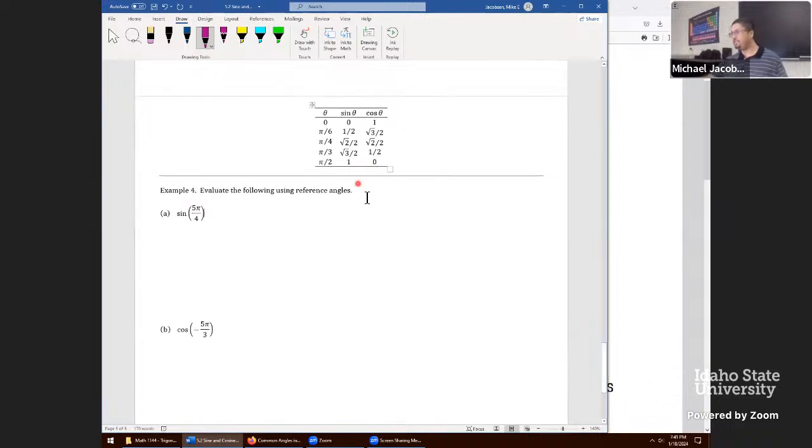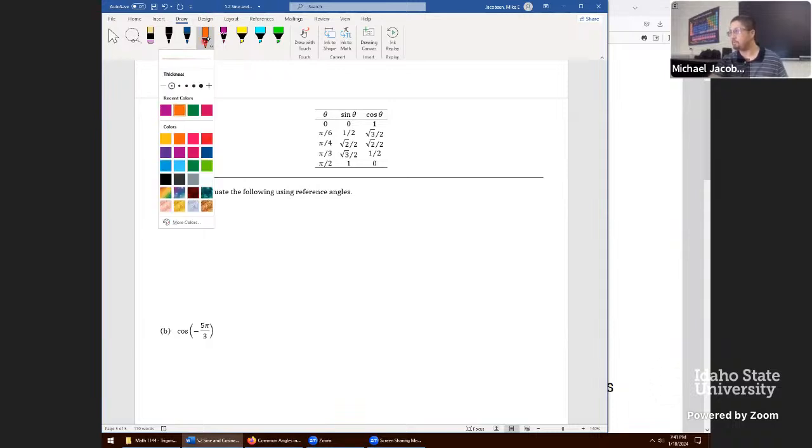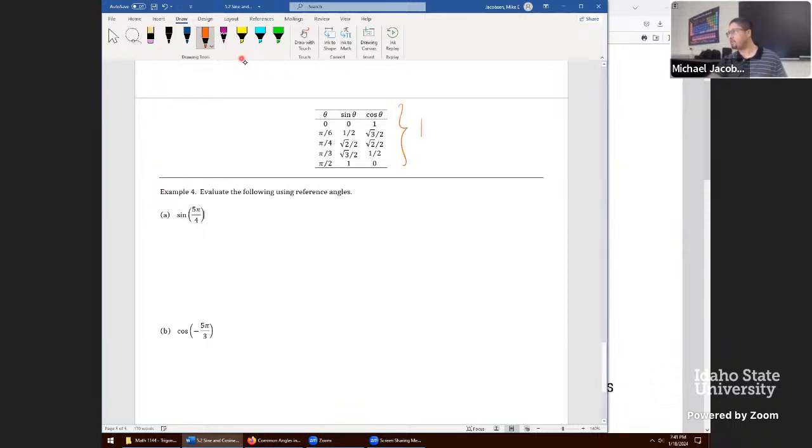Okay. Well, it says evaluate the following using reference angles. Let's just say this again because we're back up here. Here are those reference angles. And these are some tricky looking angles, like say sine pi over 4, but here's how we would get started. Sine at pi over 4 is either positive root 2 over 2 or it's negative root 2 over 2, and we have to figure out which one it is. But you can find that out by just doing this.